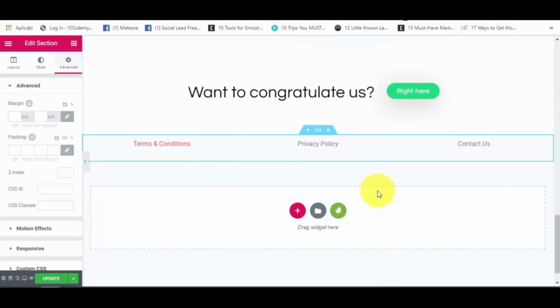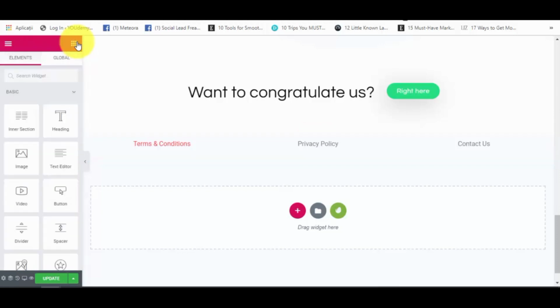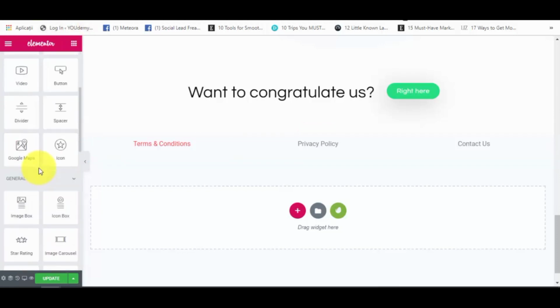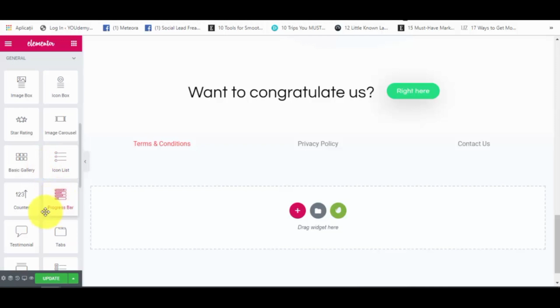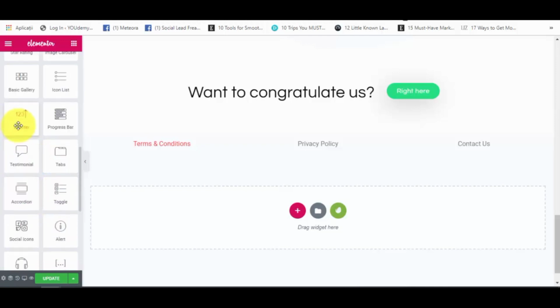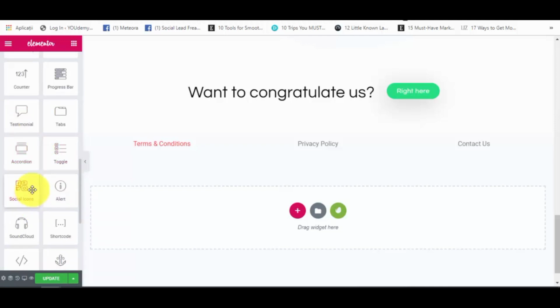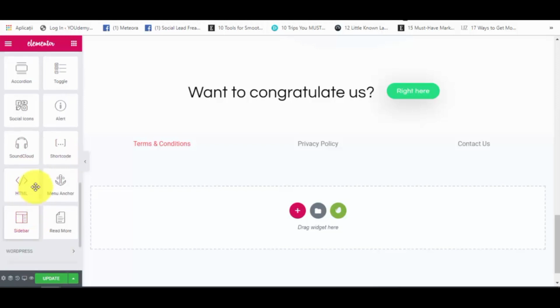If you want to add other elements on your sales page as well, for scarcity or for anything else, because those types of elements are used on sales pages, you just check the widgets section in the left side menu. You will see that you have progress bars, counters, star ratings, social icons, and HTML codes. Maybe you want to add different HTML things. You can do that.